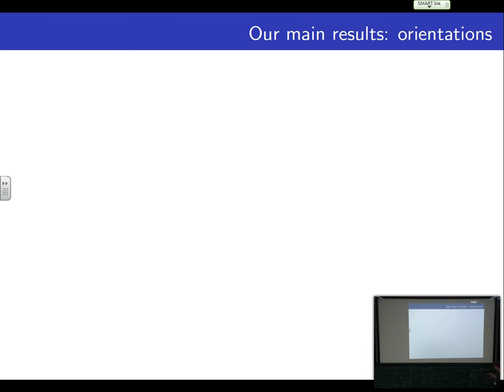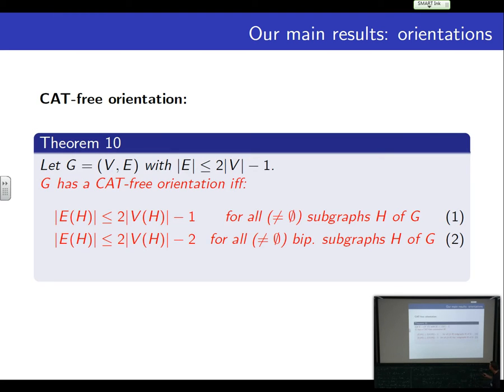And here, it turns out the key observation is to study subsets of size at most 2n minus 1 first, and find out whether I can orient them to be independent in this matrix somehow. This is the key observation. So this is what we did. This is one of the two main results.